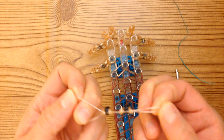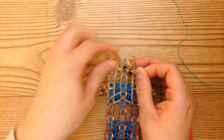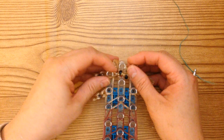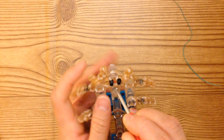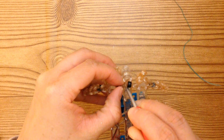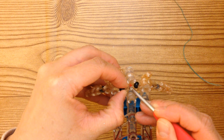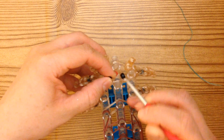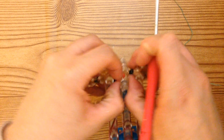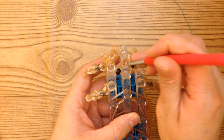And now you can take the eyes and you're going to place it on these two right here, the very first two. On these two, and you're going to separate the eyes. So move them to the left and to the right. And then open up the band in the middle and place one band underneath this peg. So one band should be resting underneath it and one should be resting above it.